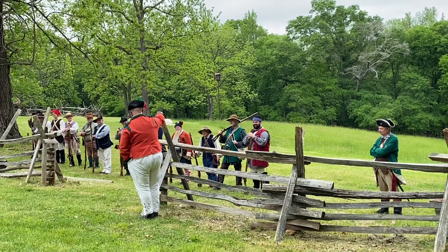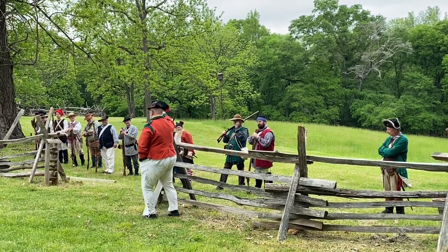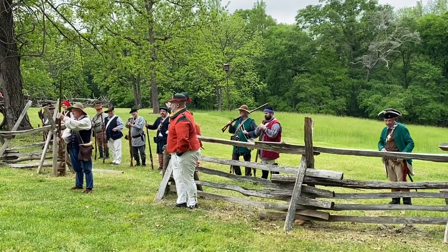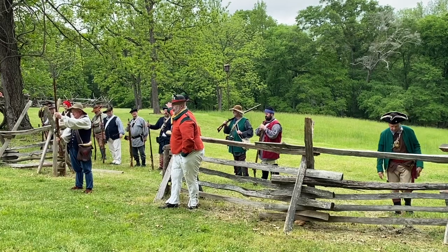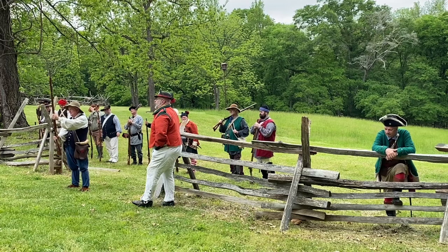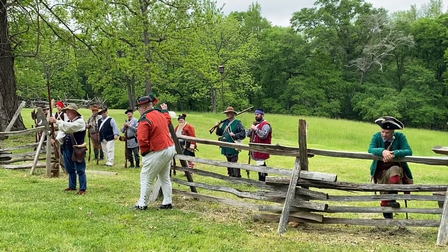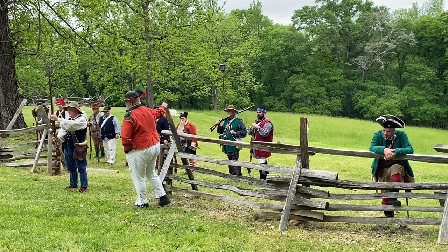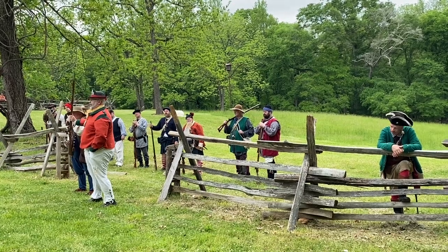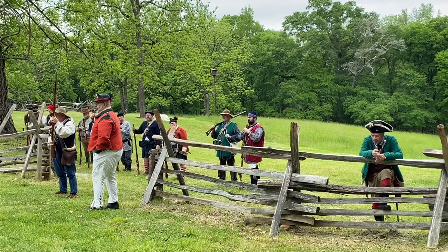First, we're going to show you the Brown Bess. This is the Brown Bess. It is a smooth bore weapon. Basically, it's a giant shotgun. They were much quicker to load, much less accurate than a rifle, but they were mass-produced by the British Army, and the British Army and the American Army both used it. It is a flintlock system: a piece of flint and a piece of steel throw sparks into the powder, and it goes off. You hope it goes off.